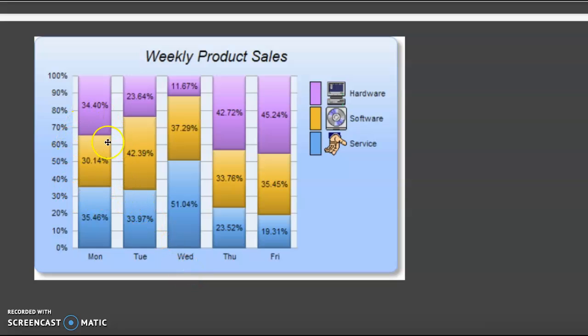To find this middle section, what you need to actually do is you need to take like about 65% minus about 35%. And 65 minus 35 is 30. Now I'm just approximating, okay? So realize that to get this middle section, you have to do this number minus this number. And you can do that with any middle section. To get the top section, you're going to need to do 100 minus whatever this line comes to. So be careful on those.